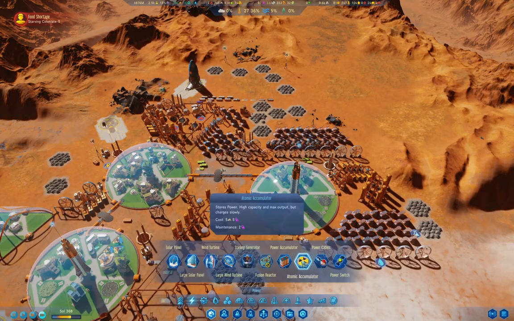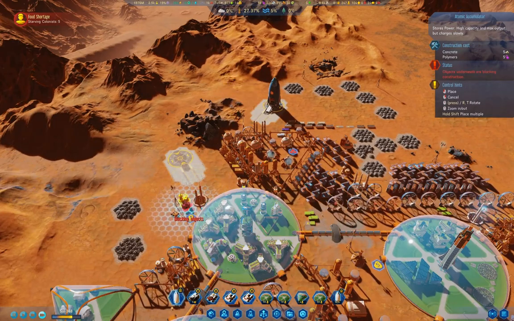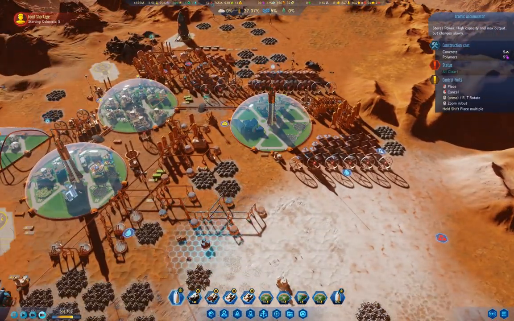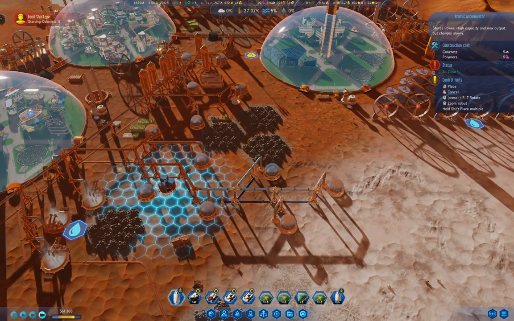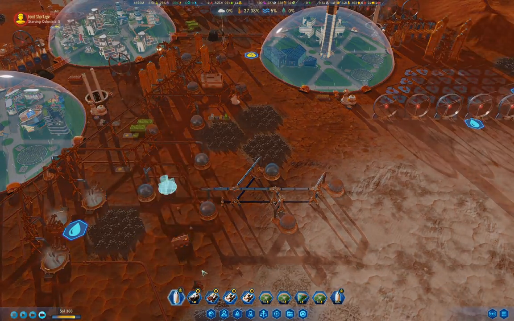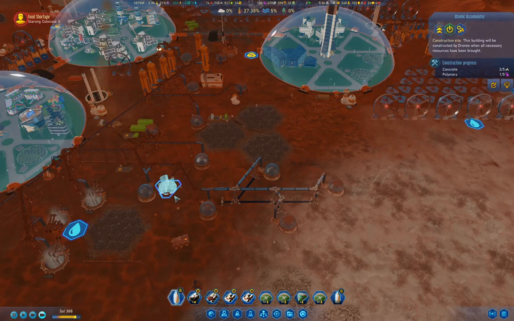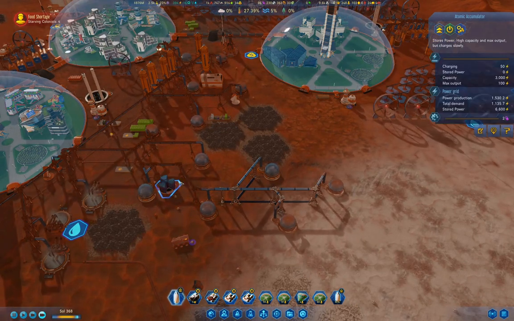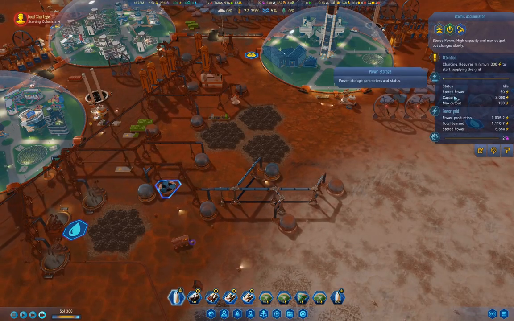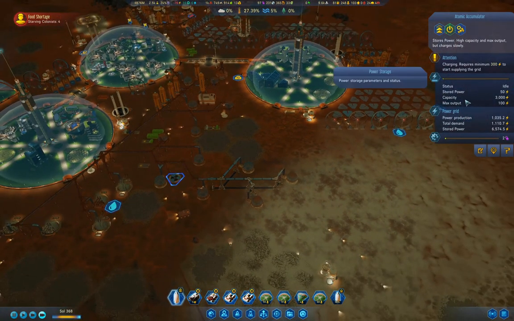We have atomic accumulators. I'm thinking I might perhaps want to build a couple of them. We have the polymers to do it, so I think that might not be a bad idea. I'm going to put a couple of them up. See, they have a limited output. They have a higher output than the batteries, but they have a much slower recharge time, but they store boatloads more. So here, charges at 50, but it can output at 100, right? And we're storing 3,000 in it.